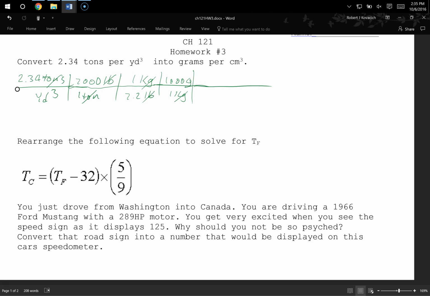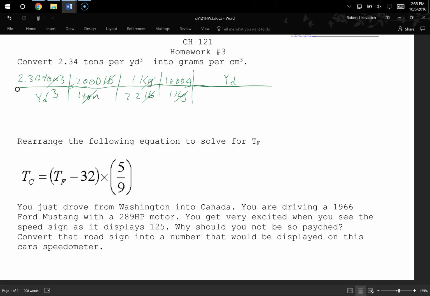I need to convert my volume unit now. So we can do this a couple of ways. I need to cancel out the yard unit, right? So I'm going to put a yard unit up there. I need to end up going from yards to centimeters. So I'm going to have to go through that inches thing, that 2.54 centimeters equals an inch, so I can get over to the metric system without worrying about sig figs.